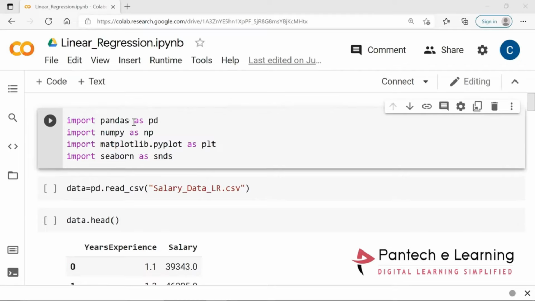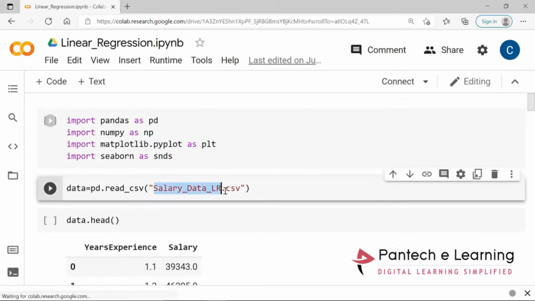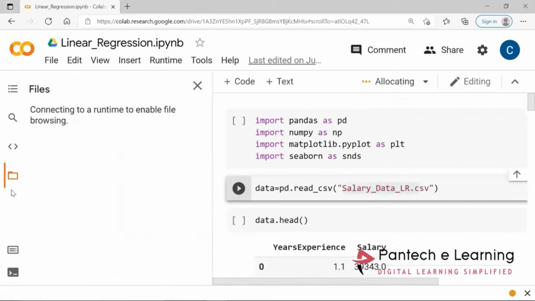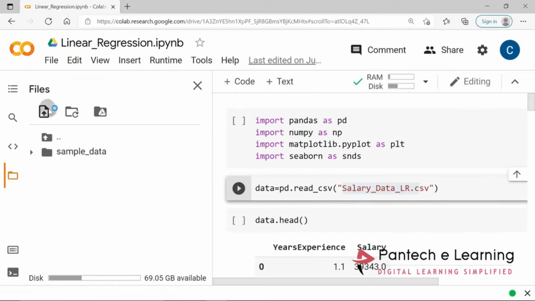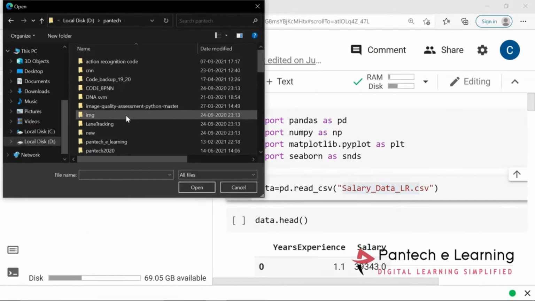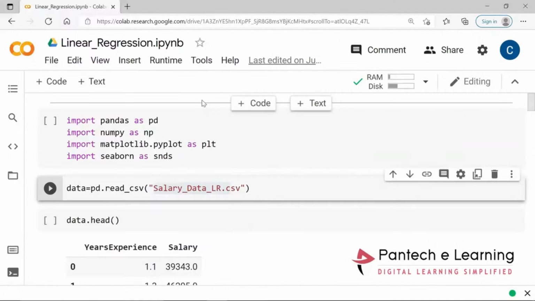So by using Pandas, here we will be reading the CSV data. So here I have that particular CSV file that should be uploaded over here. First, let us connect our Colab towards the network. Yeah, therefore it has been connected. I'm going to the respective folder and selecting the data set. Yeah, okay. So here now I have uploaded the data set.